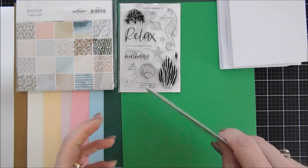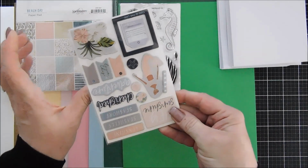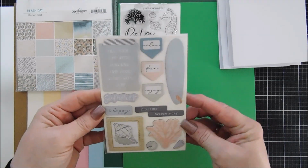Make a little room here. We've got lots to go through. But love the color palette. Love the warm blues and the tans and pinks in here. But these are chipboard stickers.